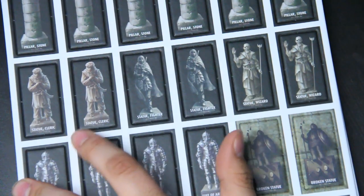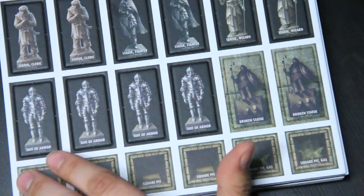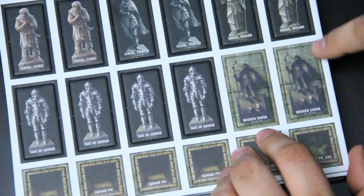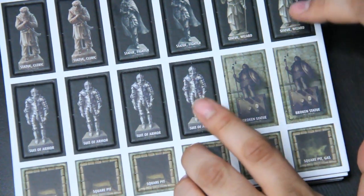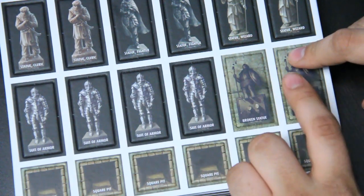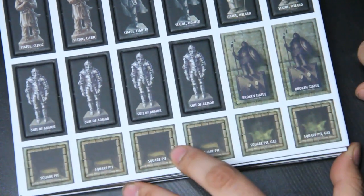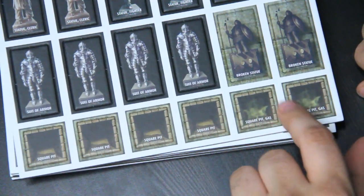We get statues of clerics, fighters, wizards, and then just suits of armor. We get a broken statue. All right, here you see, instead of the black background, so I guess the ones with the black background are supposed to go in standees and stand up. If they just have sort of stonework behind them, like these, they just go flat down on your mat. We get square pits, and some square pits with gas in them.